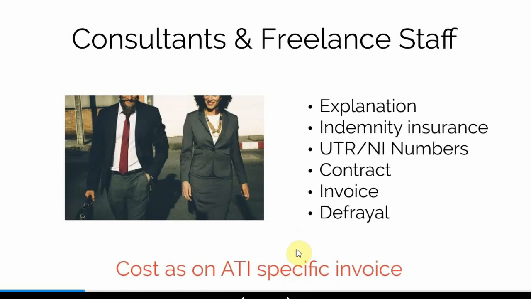Consultants and freelance staff are slightly different in that we do require an explanation as to why you have taken a professional on instead of using someone from your staff. We also need copies of their indemnity insurance, UTR and NI numbers. We'll also need a copy of their contract. These only need to be supplied once over the life of the project unless there are any significant changes. We will also need an invoice and defrayal every month, and we will reimburse as for ATI specific work.